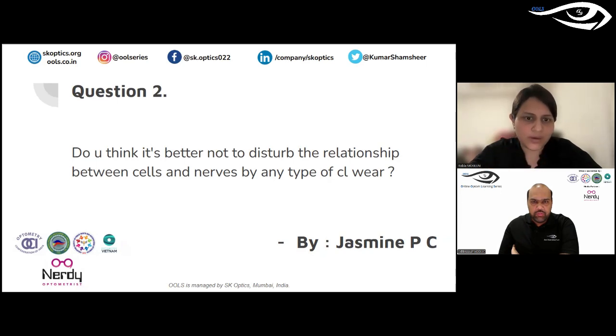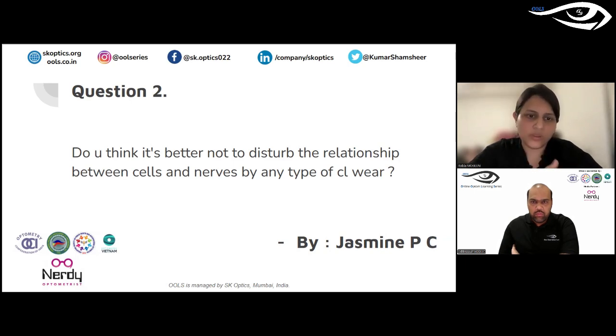So do you think it's better not to disturb? Obviously, you don't want your normal and healthy things to get disturbed. So obviously, you will like to have all these baseline values. You will not like to have reduced density of nerves or immune cells because we think it will be difficult to pick up any problem or inflammation in the eye. We have not tested this yet, but I think it will be more dangerous to have fewer cells or nerves in the eye than to have more cells. So yes, it's better not to disturb.